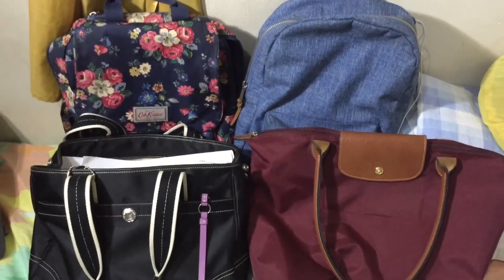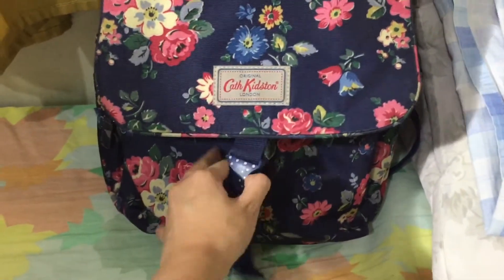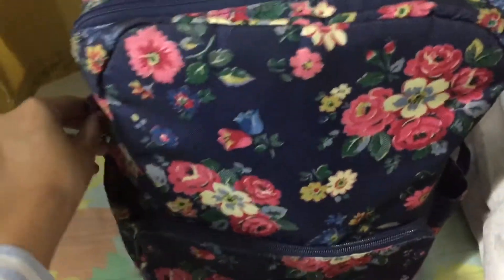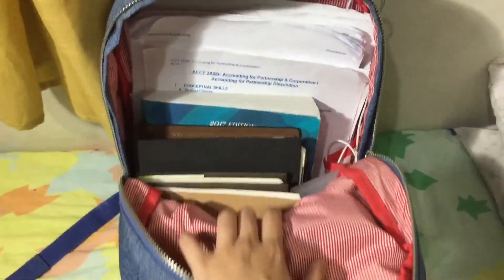And when I want to go home immediately, when I just want to attend classes, I use backpacks. With regards to the backpacks that I use, it depends on the number of subjects I have that day. So if I have two subjects, that's usually every Monday, Wednesday, and Friday, I use the small one, which is the Cat Kids Done. And when I have four subjects, that's every Tuesday and Thursday, I use the big one, which is Herschel.